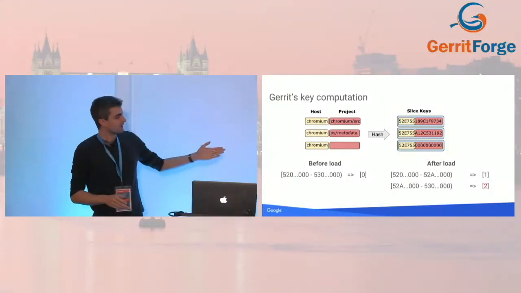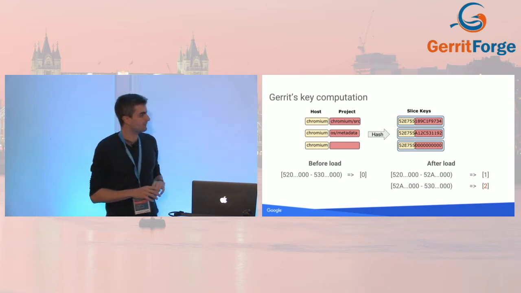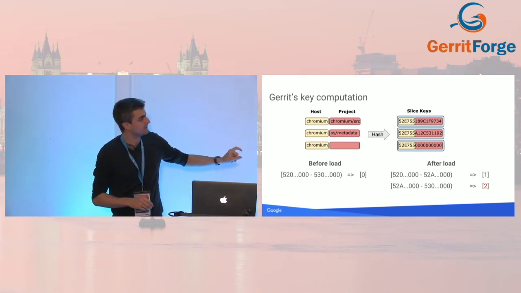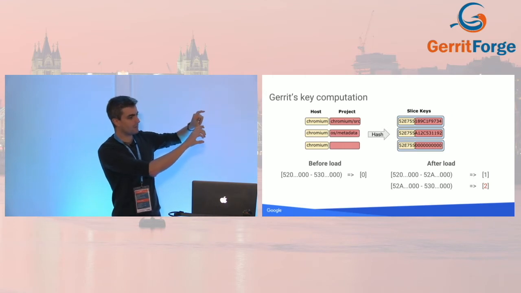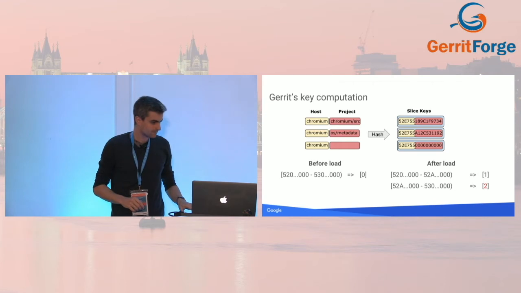And so what we do is we just hack this key together based on host and project to achieve exactly that. So before load, all of this Chromium key space is served from a single host, and then when load increases, we just split the key space for Chromium into Chromium source and OS metadata.